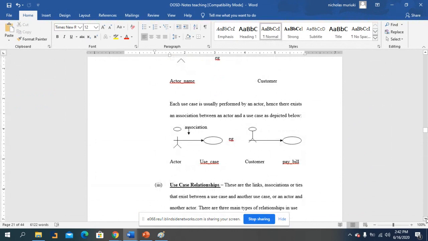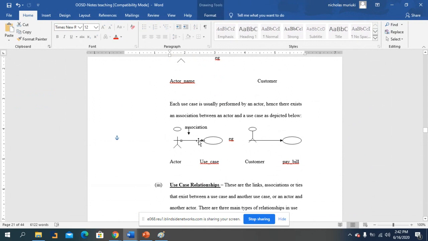So we can now try to create how we can interrelate them. And now we are saying we have interrelation. Remember, I have said we can use an arrow that has a pointed arrow, or we can use a straight line. So it can work. So for this one, we are having an association where this actor is associating with a certain activity. And this activity has already been given here, where this activity says a customer pay bill.